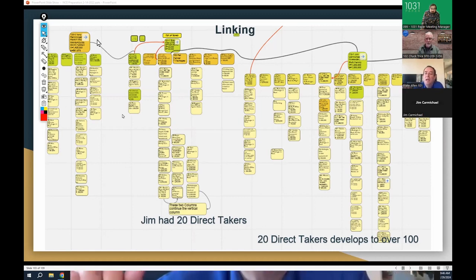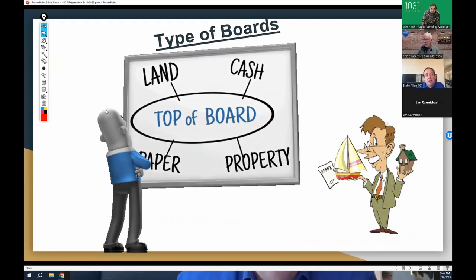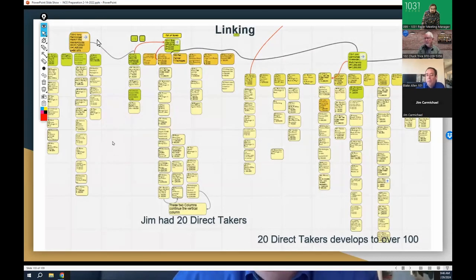Can I interrupt for a second, Chuck? Yes, sir. Everybody understands the power of this as well. Go back to that one you just had. So in addition, on this kind of a board, if we can create these things properly from these meetings and everybody has it as Chuck wants, now it's not just for me or Jim who end up being at the top of the board with a bunch of takers. Any one of you who finds your package anywhere in this board can start where you are and see, is there anything else that you want up above it, and see if you can't make the loop?